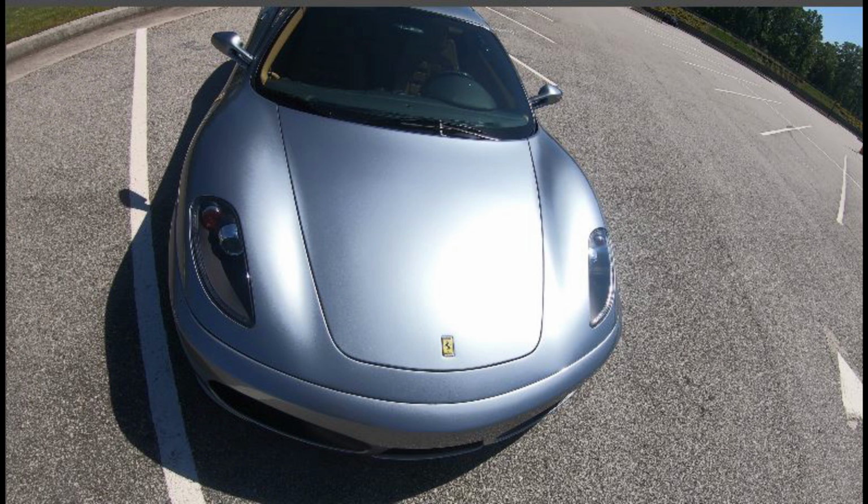Everything is perfect. The way it drives, the steering, the handling, suspension, engine, power, everything to be perfect. It is perfect. And that's what I love about this car. Now, is the 430 even more perfect? I don't know. I'll have to drive that one to find out.